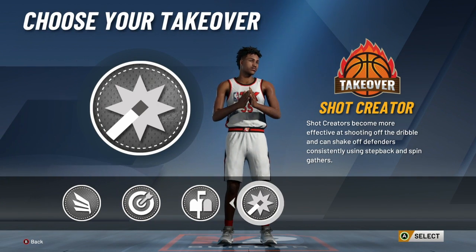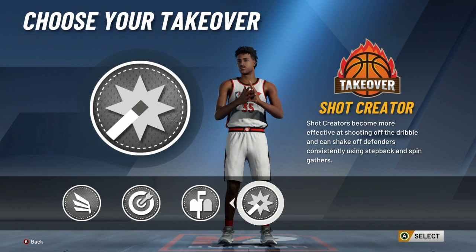All right, then next is the takeover. I already went over this: slasher, sharp, post scorer, shot creator. Sharp is the only other one I would have considered because KD is a really good shooter, but shot creator is the best takeover for KD, so I ended up going with the shot creator takeover.